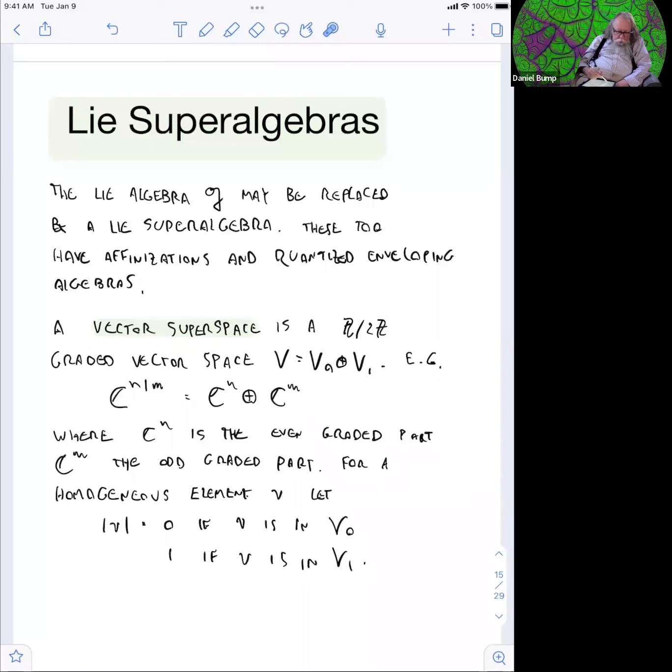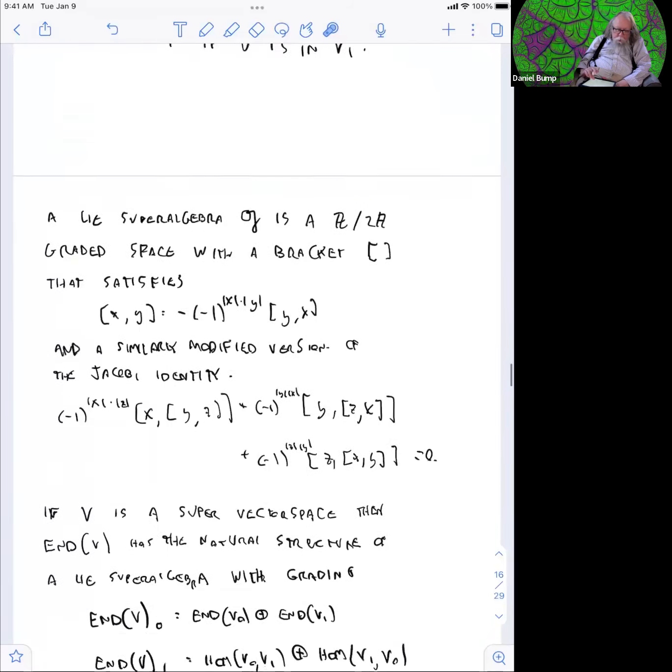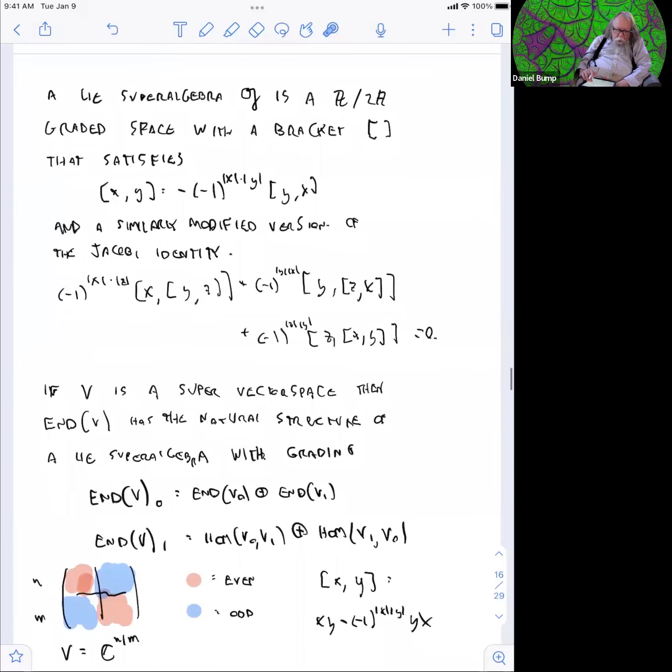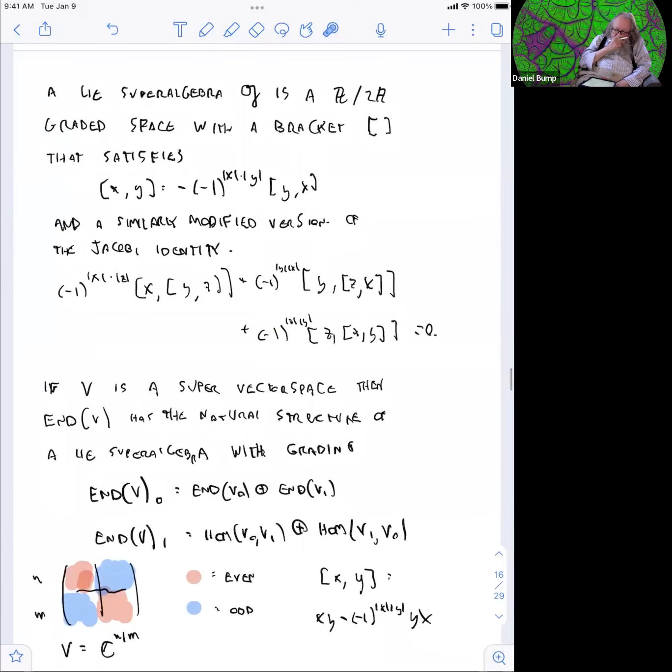For homogeneous elements, I will use these absolute value signs to indicate 0 or 1, depending upon whether it's in the even part or the odd part. And then you can define Lie superalgebras. You simply take the definition of a Lie algebra and you introduce some signs. The signs are fairly predictable. If you forget these equations, you can figure out where the signs are supposed to be.